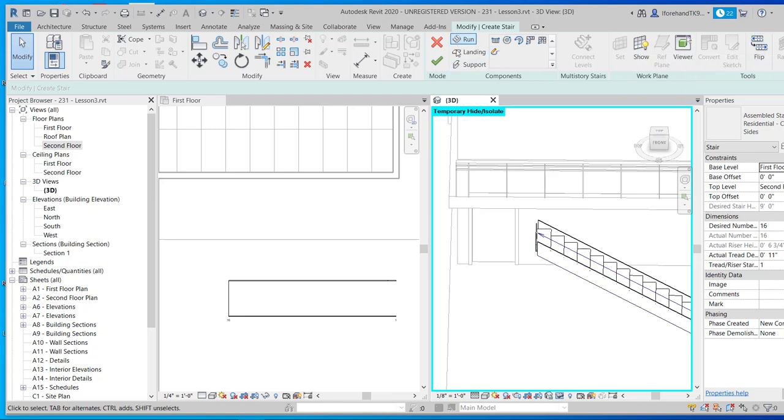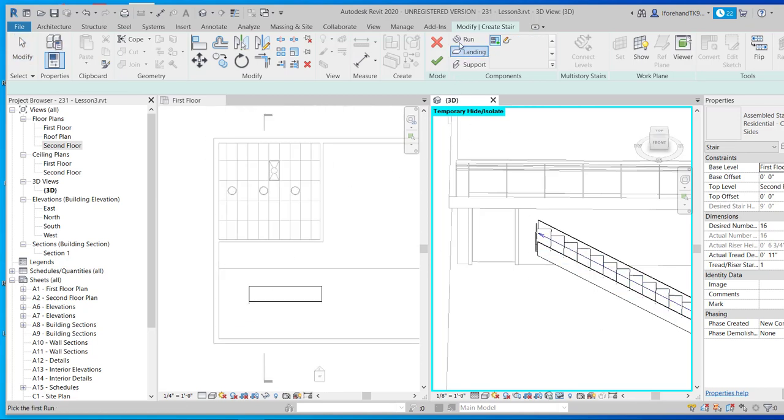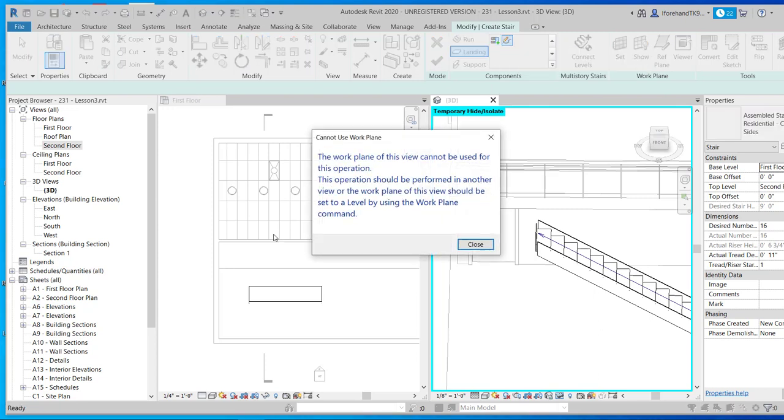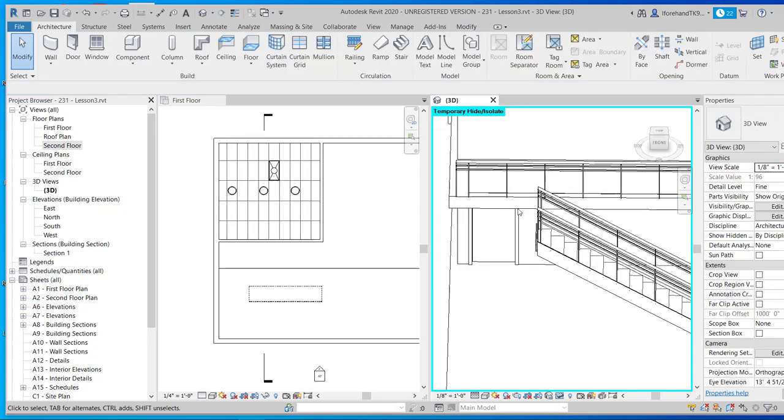With the landing, actually, I want to align this first.